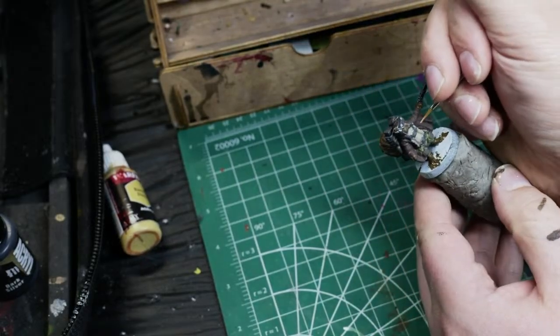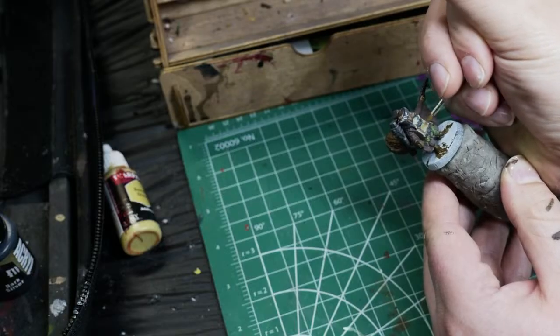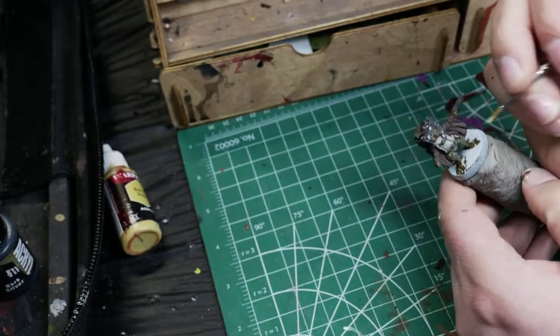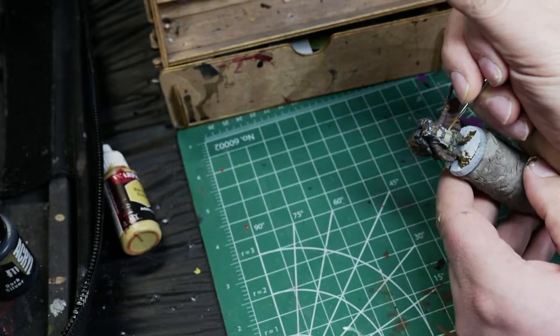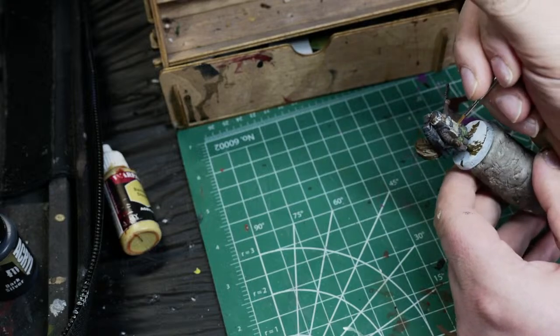Main reason I don't do as much speed paints is I kind of run out. I had a big collection of the original run. I kind of used all those, and I haven't yet invested too much in their new line.